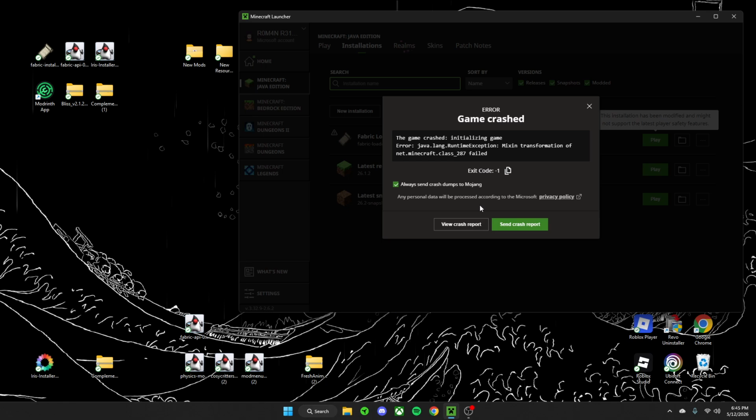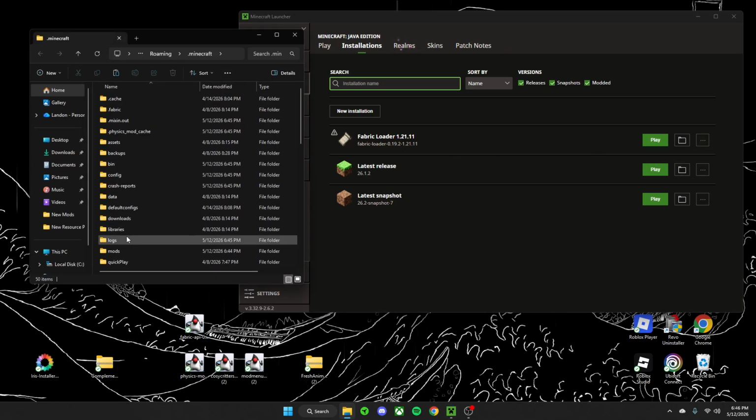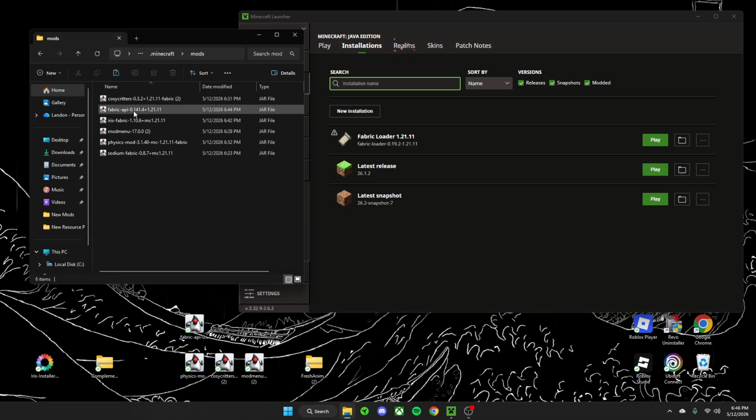Okay. So one last thing that might be going wrong is I changed the fabric, or Iris Fabric. So, let me do this. We're going to retry.